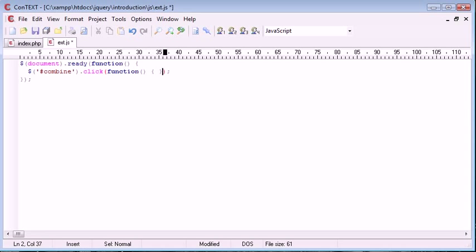So let's outline that function and pull it down again as we did with document and the ready event handler. First of all we initiate a variable called combined text. Obviously we need somewhere to store our combined text before we place it into our div.